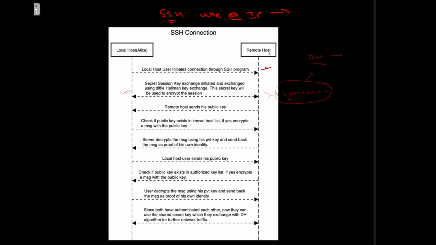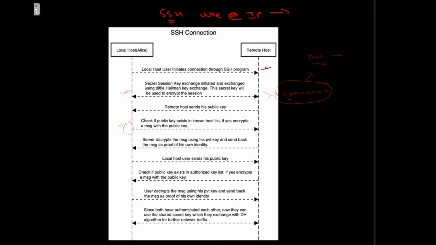So now the symmetric key is exchanged between the two. Now the remote host will send its public key identity, which is the server host RSA pub key. If you remember, we have discussed this previously. Now the client will check if it knows this host, so it will check in known_hosts. If it does not, it will prompt the user to identify and add it to the known hosts list. Then it will add it to the known hosts list. As I mentioned, it is not pre-populated, it is populated on a prompt basis. On the client side, we discussed this, right?